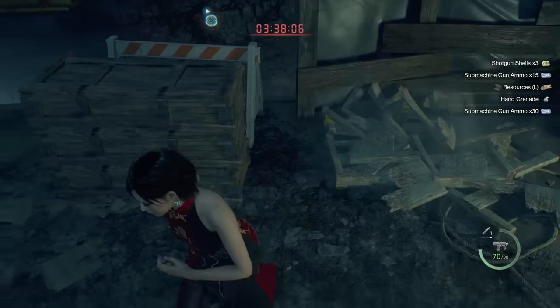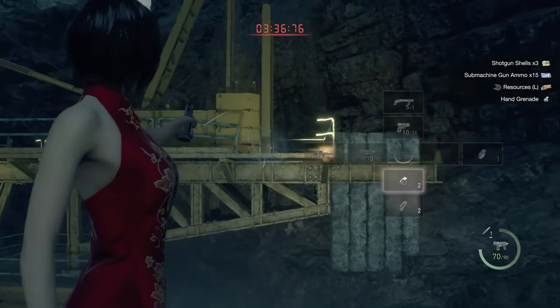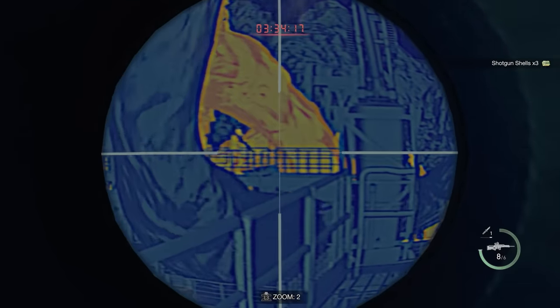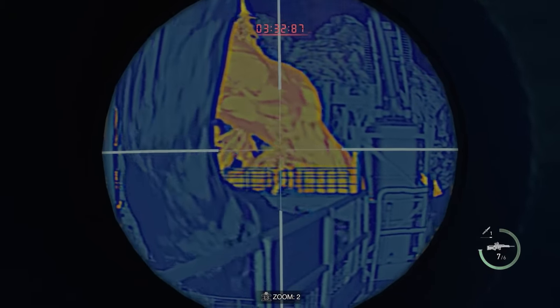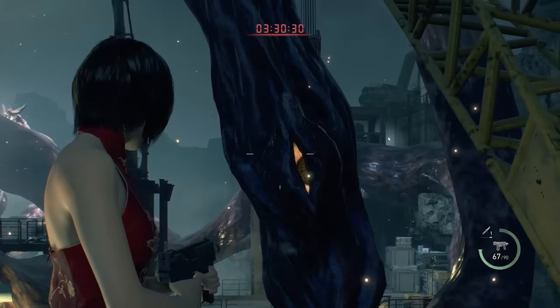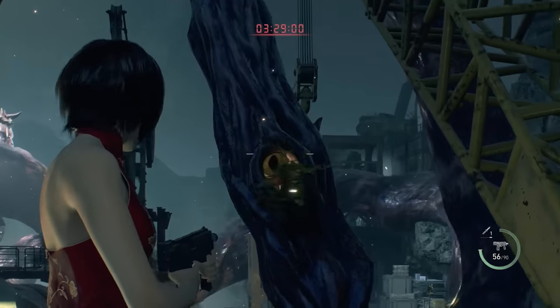immediately equip your sniper rifle, okay? Equip your sniper rifle and aim it at the left side. There will be a guy with the RPG. You need to kill him. It's a bit difficult to see, but you need to kill him, okay? So after that, equip your TMP and wait for the eye to open.